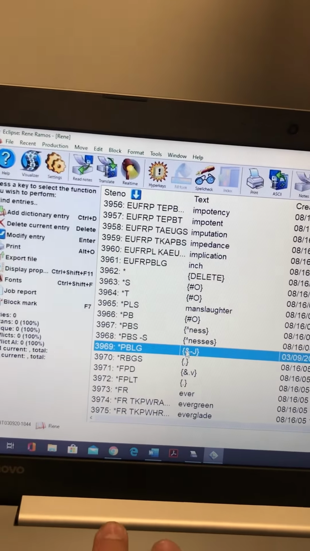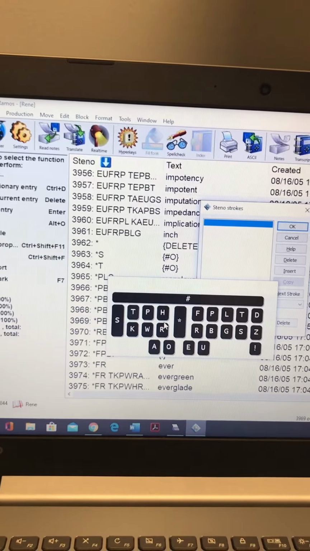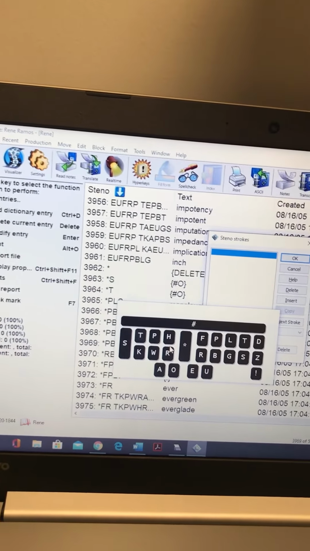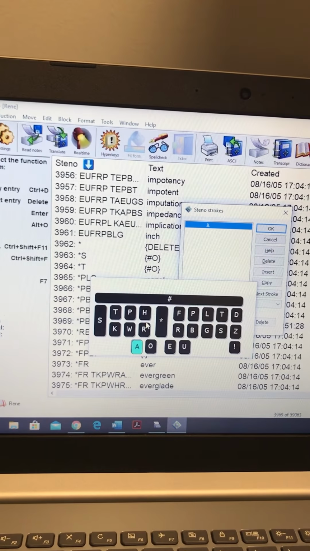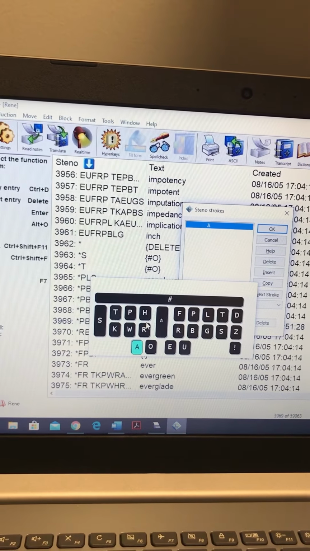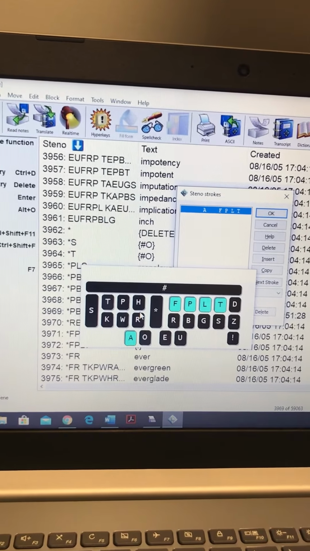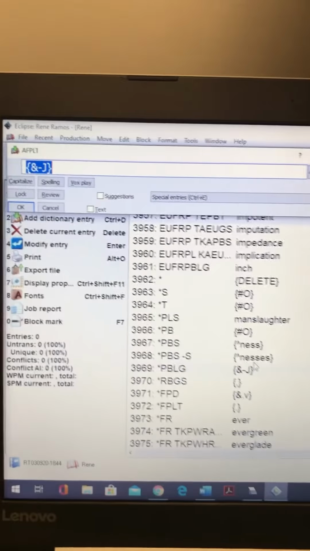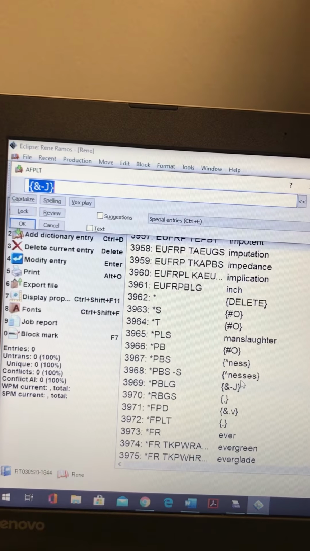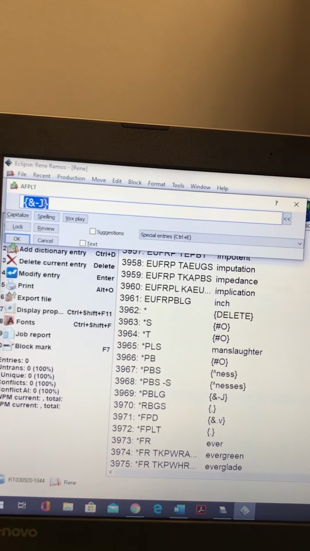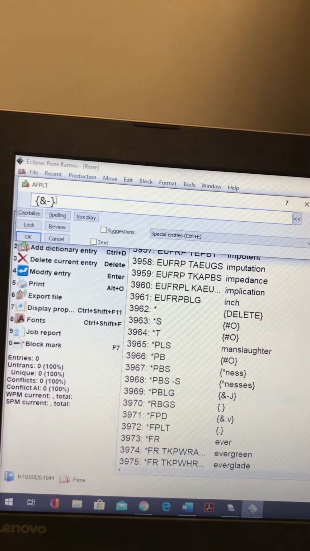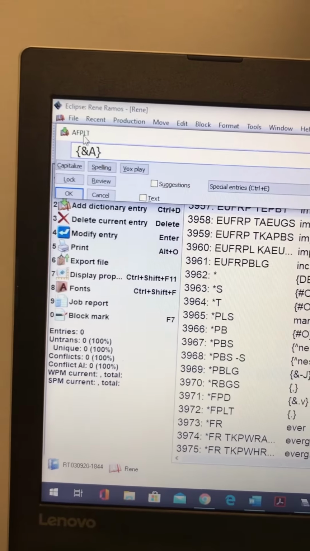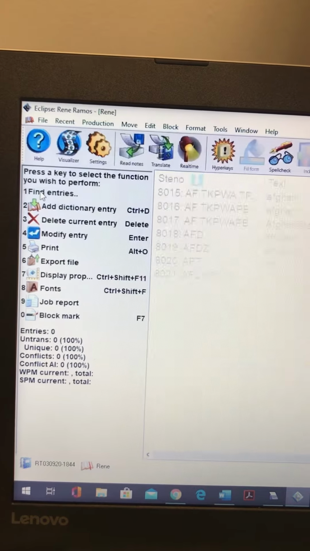Now we're going to do an A and a B. Once again, Control G. A period, which would be FPLT. We hit OK. Now we're going to define this as just an A. Done.